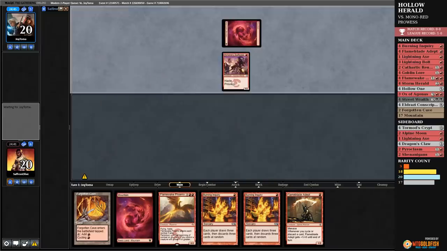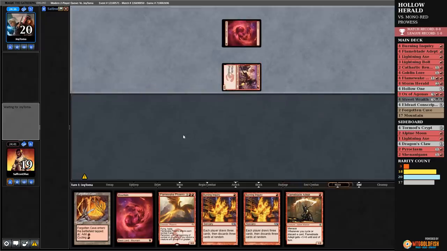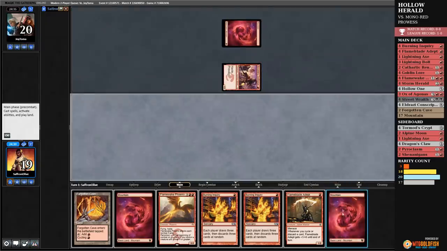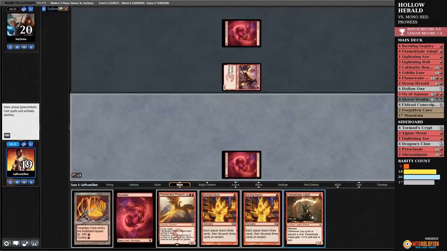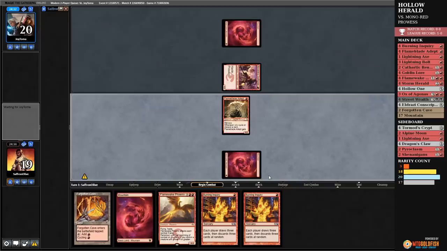Burn. Okay. Well, we got some good sideboard cards for this matchup. Main deck, we'll see. We'll see. We'll see. Opponent hits us with the Swift Spear. Yeah, let's just Flame Blade. Get down a threat. I mean, this is basically a race.